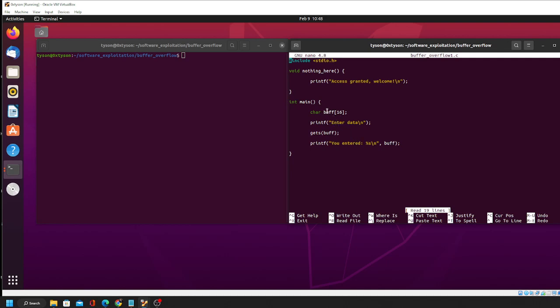But as we're going to see, because this buffer, char buff[16], uses gets, and gets doesn't do any bounds checking, you'll see in a second how we can manipulate the data that we input such that when this data gets put onto the stack, we can give this address here and we'll be able to get access granted.